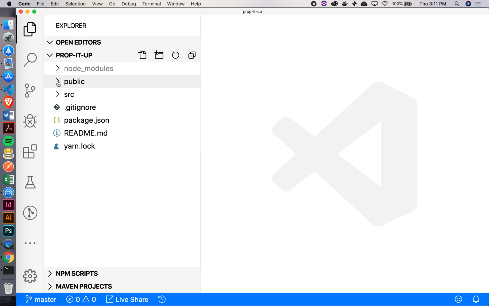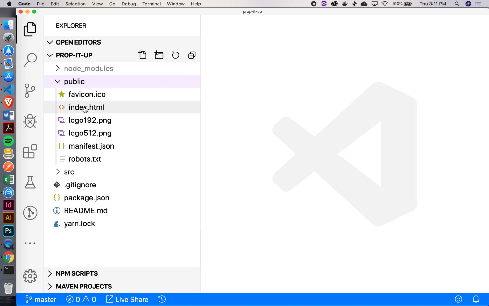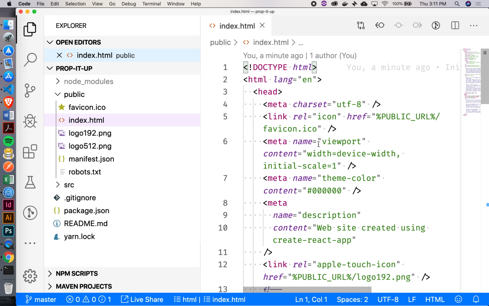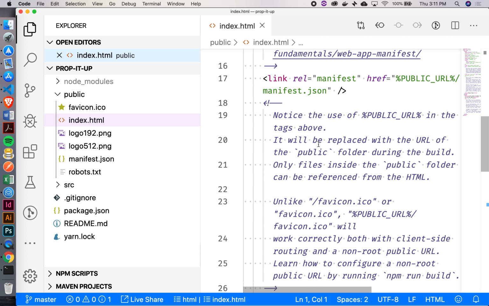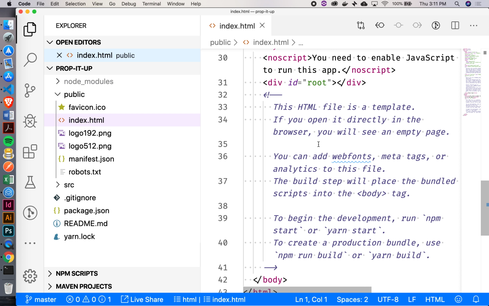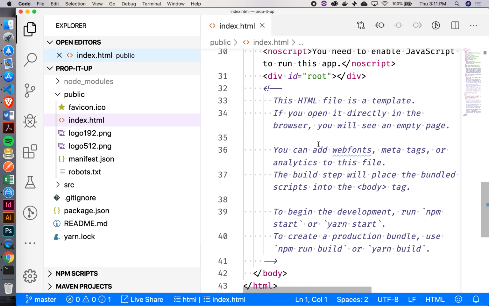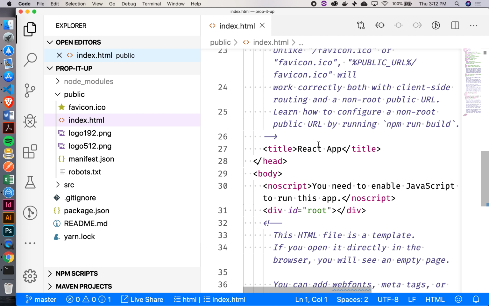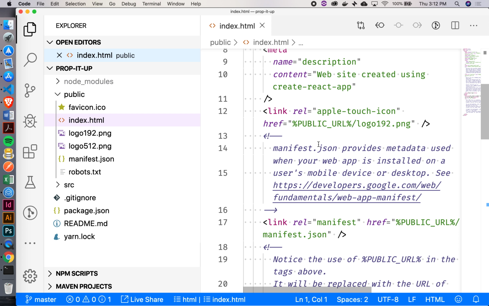Okay. So let's look and see what that looks like. If we go inside of our public directory, you'll see we've got this file index.html. There are a number of things in here, and down below I've got a div with an ID of root. But do I see any JavaScript being loaded here?